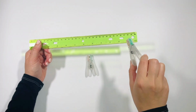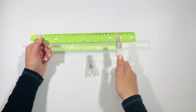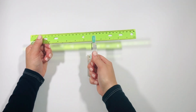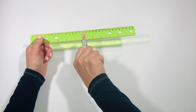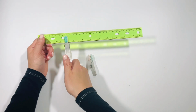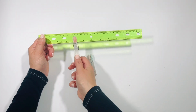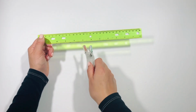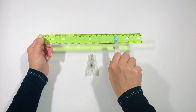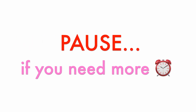Count each number on the ruler by flipping the clothespins from red to green. Red to green. Go! Now go backwards. Pause the video now if you need more time.